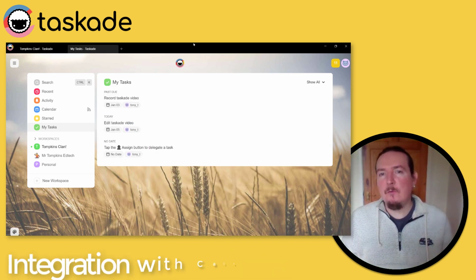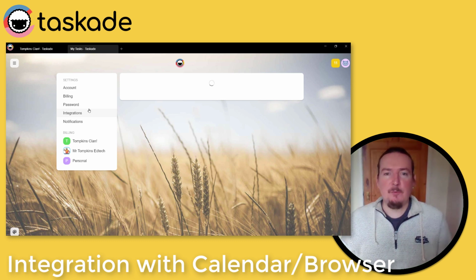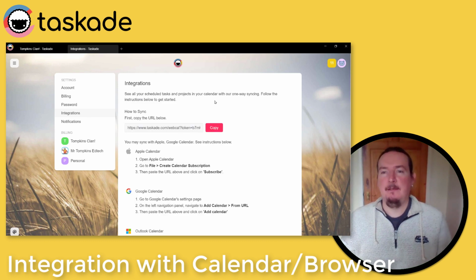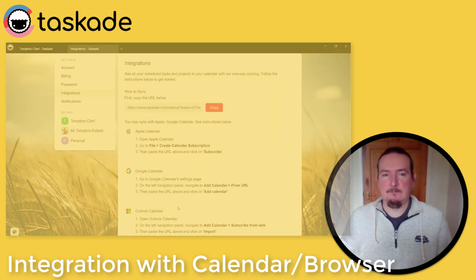You can integrate all your Taskade tasks with your own calendar, for instance Google Calendar or within Outlook or on your iPhone. It's really easy to do. You'll find full instructions to follow by clicking this Sync with your calendar button here. There are a few simple steps to follow, but once it's done, it will happily keep itself updated from now on.